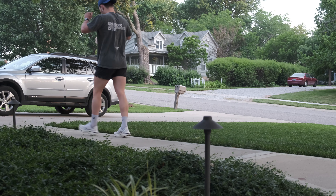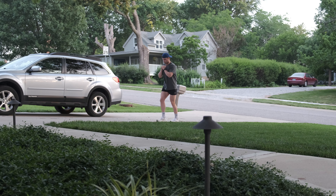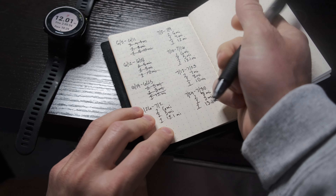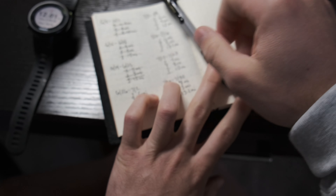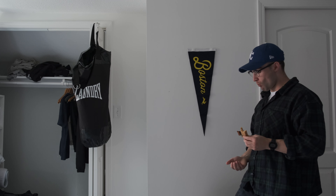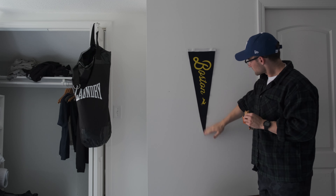And there you have it — a quick overview of all the types of runs in a running program. Incorporating both aerobic and anaerobic work is one of the keys to success in improving your overall fitness and running. Make sure you're doing a little bit of both once you're beyond your initial aerobic base building. Always remember to listen to your body — recovery is just as important as the running itself, and listening to your body helps you avoid overtraining. Running is a journey and it's all about finding the balance that works best for you. It's not just a sport — it's a personal journey of self-growth.